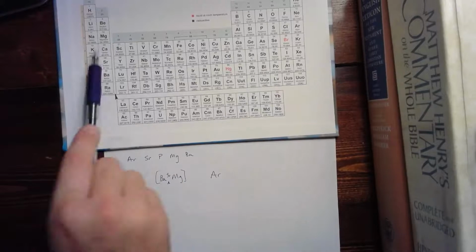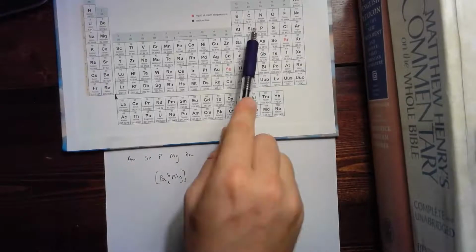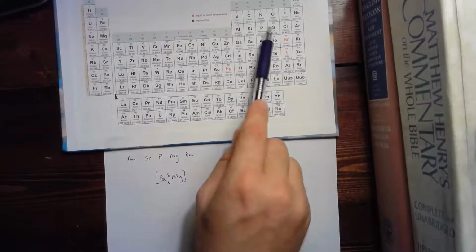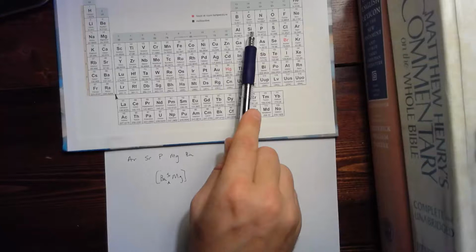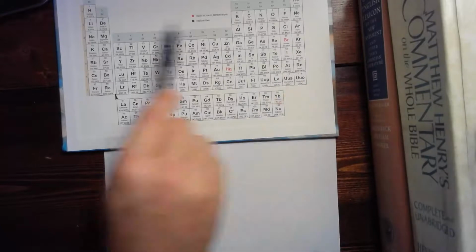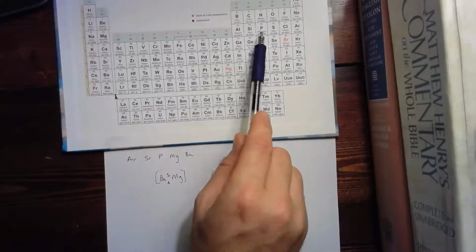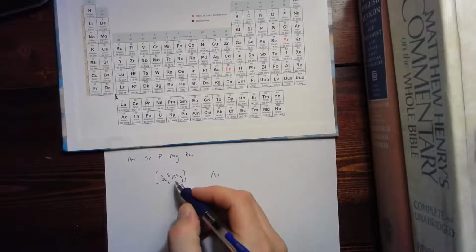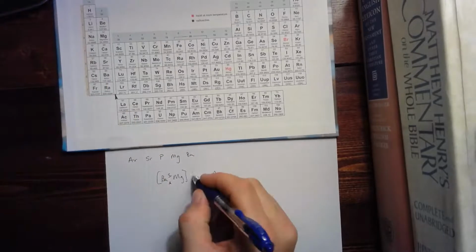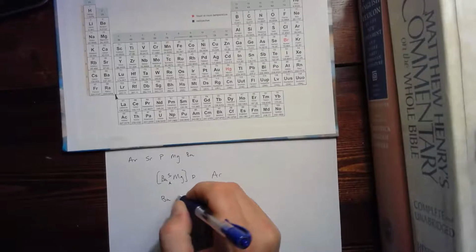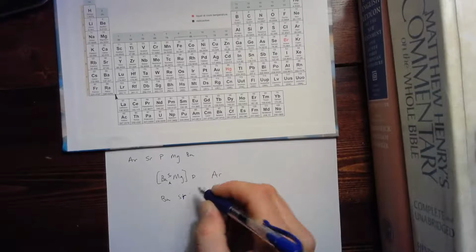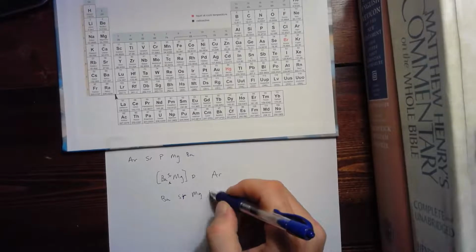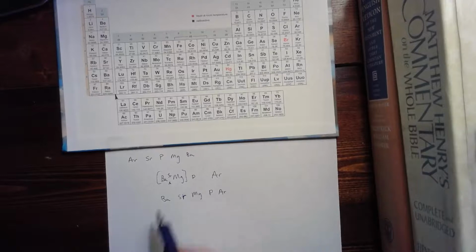So let's talk about just phosphorus and magnesium. As we go from here to here, what have we done? We've added another proton, another proton, another proton. And we had the same shields, level 2 and level 1 shields, in between these electrons. So I'm thinking that we've got more protons, and it's going to be harder. So does phosphorus go, oh yeah, it's harder than magnesium, so it's going to go here. So my final order is barium, strontium, magnesium, phosphorus, argon.